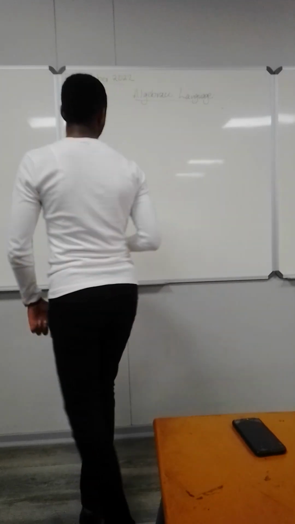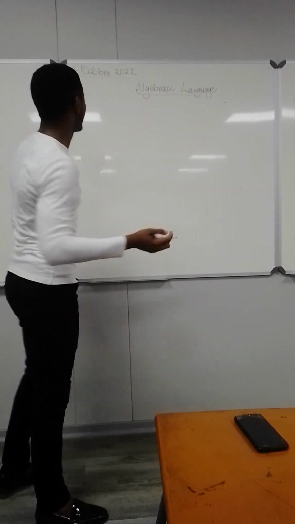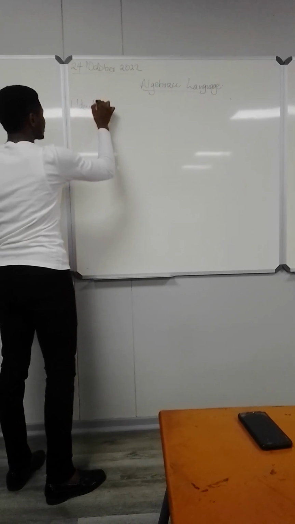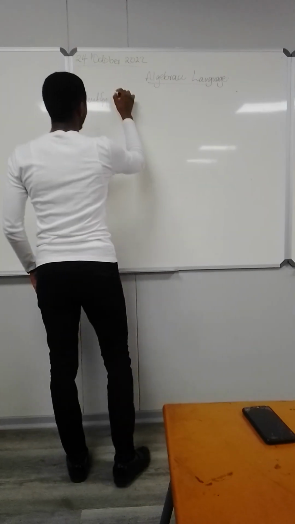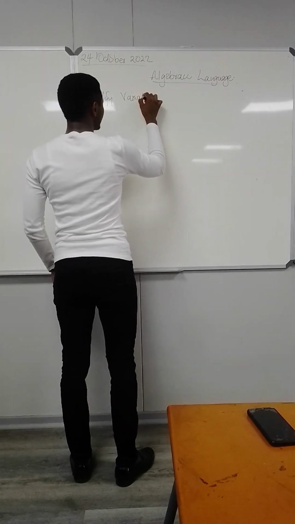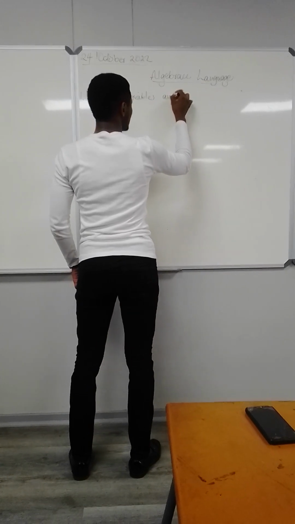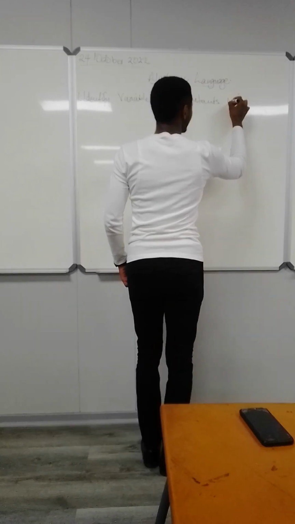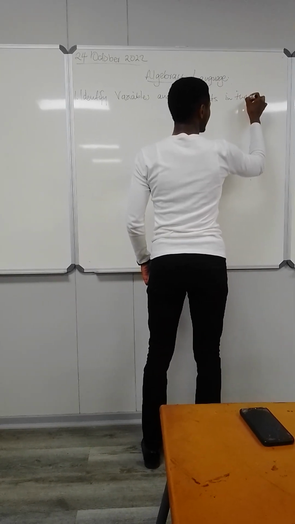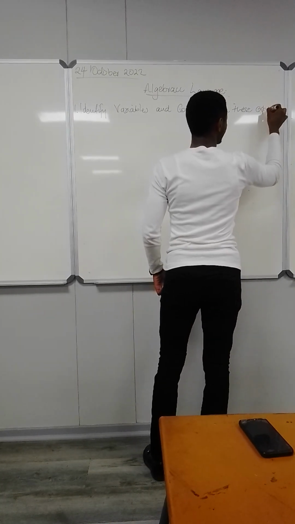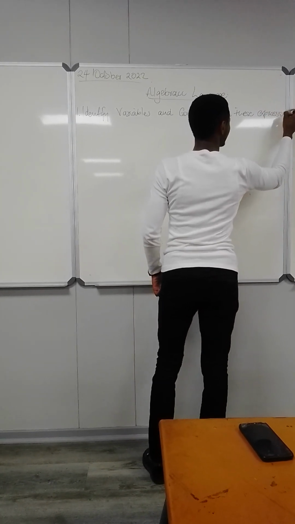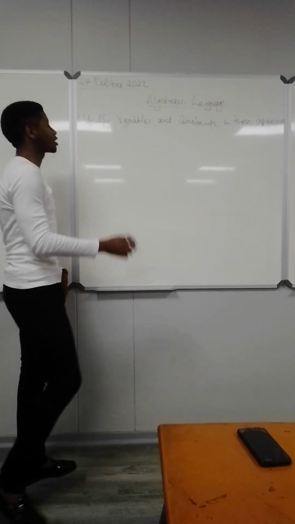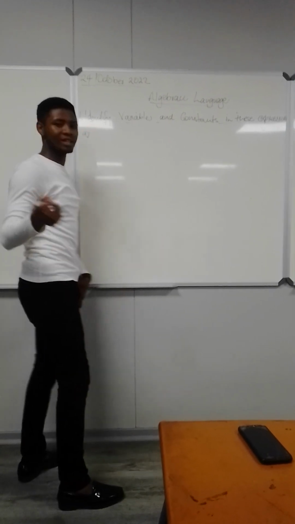So, just to check if you still remember these things, I have just a few questions for you. It says you need to identify, to identify what? Variables, as well as what? And constants in these expressions. This is the instruction. You need to identify the variables and constants in the following expressions. One expression, how does it go?